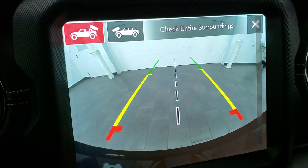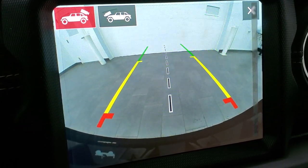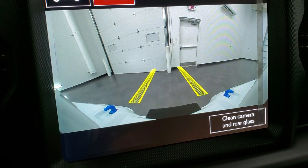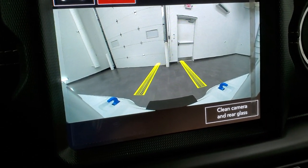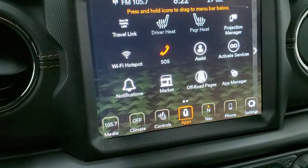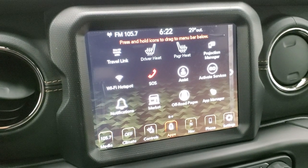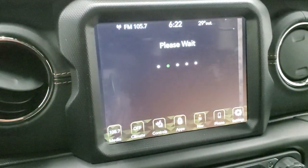You can check the heated seats and heated steering wheel controls, and the backup camera is HD and super crystal clear. The grid lines are dynamic — they turn as you turn the steering wheel. The forward-facing camera gives you a view out the front and also has dynamic lines that show where you're going — especially useful off-road on logs and obstacles. You also have all your different apps including projection manager where you can project your phone to the screen via Android Auto or Apple CarPlay.